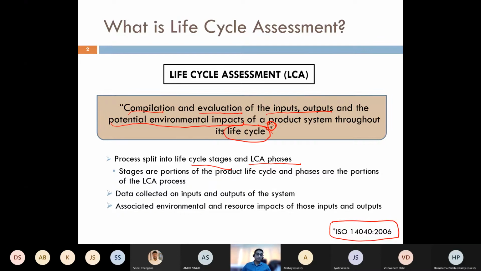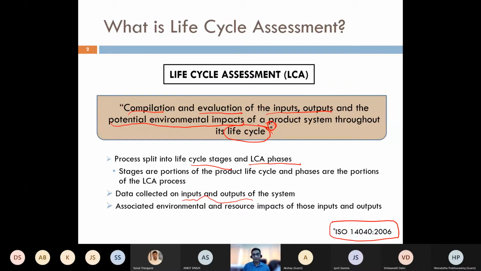Some of the data is specific to your process or product, which you need to generate yourself. Some data would be easily available. Say the electricity that you're using is coming from the grid. You can approach the electricity department and they can give you the information on how that electricity is produced. If that electricity is produced from coal, it would have a lot of CO2 emissions associated with it. If the electricity is coming from hydropower, as maybe in the case of Uttarakhand in India, it would have very less CO2 emissions associated with it.